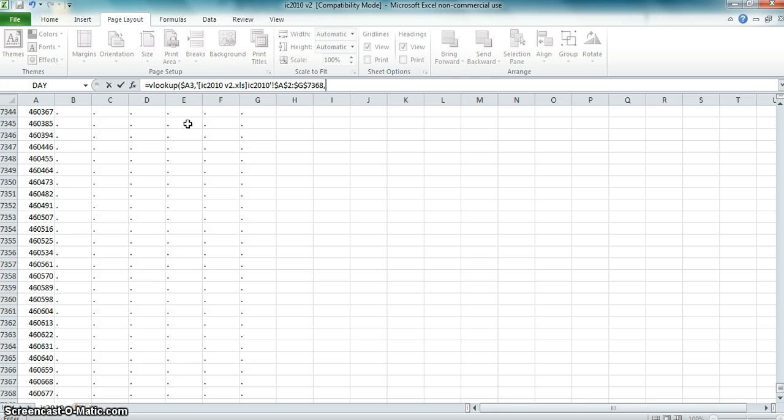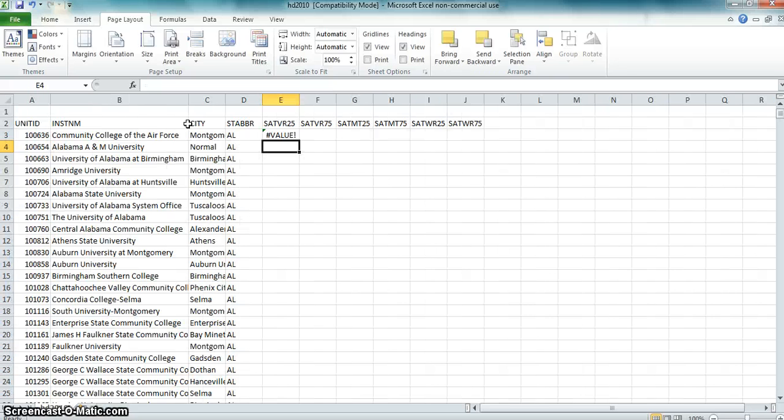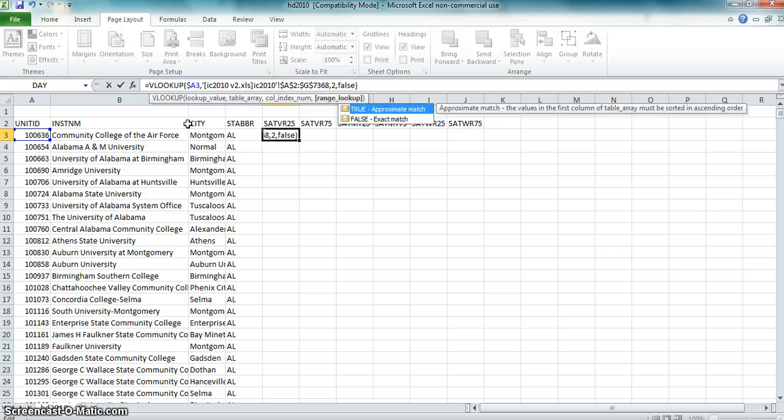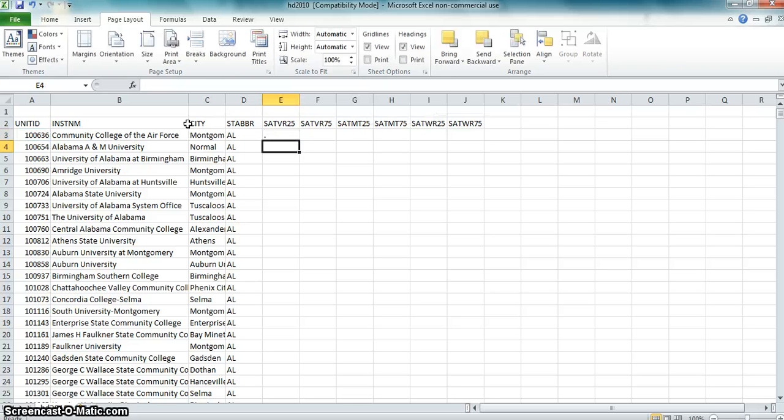I put a column in there, and actually I can't tab over because I'm in the middle of a formula, so I can press Enter. It's going to say my formula is wrong, but if I press F2, I'm back in the formula. I'm using my arrow keys to go back. Index column, well, I know the data I want. I want 2. And I could put FALSE because I want exact. So it gives me that number.